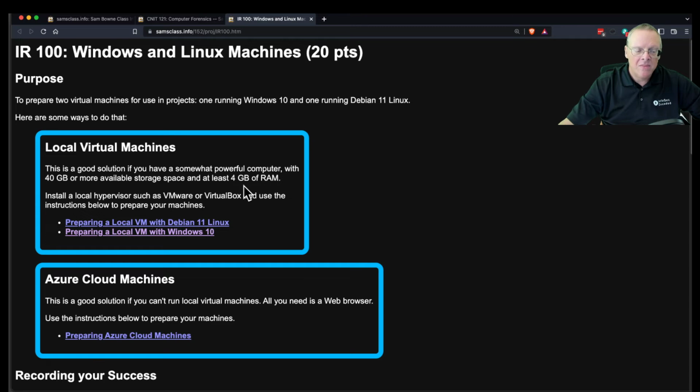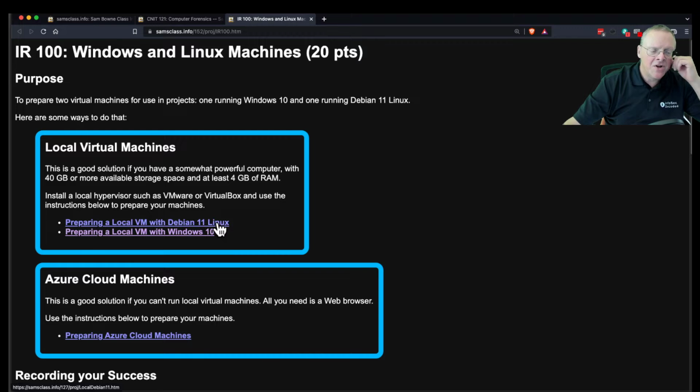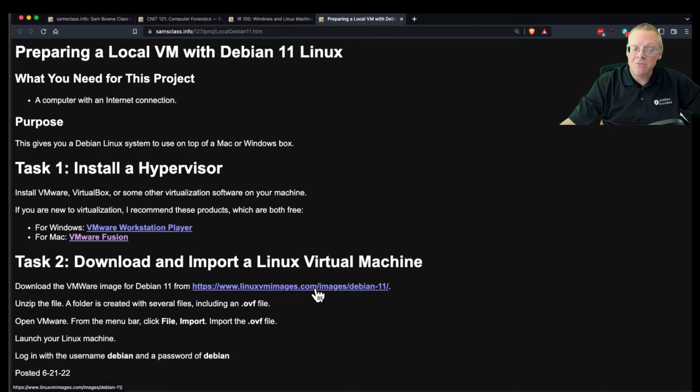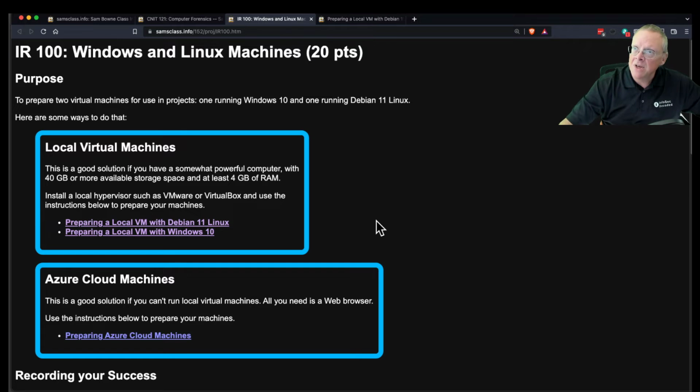You can run them locally with Debian on a local machine and Windows 10 on a local machine, or you could put them in the Azure cloud or in the Google cloud, but there's instructions here to guide you through it. In fact, I think for Debian, you're just downloading a pre-built Debian machine from Linux Images, and for our Windows machine, we're just getting a pre-built Windows machine, either the one I made for my malware analysis class, or just one from Microsoft that's pre-built. So in both cases, it's just a matter of downloading something, unzipping it, and running it in a virtualization software, or just going to a cloud service and creating it on the cloud service using your free student trial money. So that's the first thing you have to do, is get those machines.